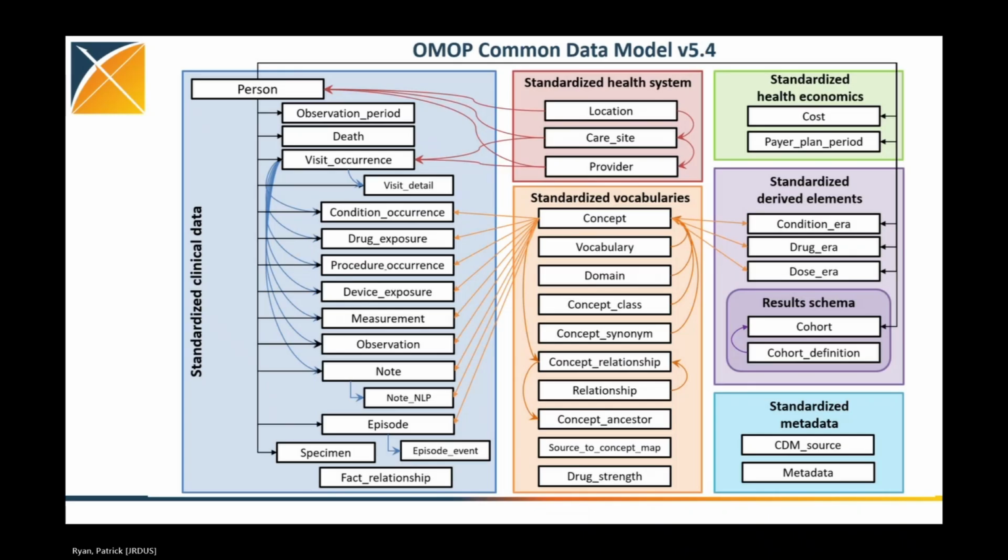For example, a drug may have a relationship to a more specific product associated with that ingredient, or a broad condition like cardiovascular disease could be the higher level concept for a lower level concept like acute myocardial infarction. The basic idea is that the standardized vocabulary becomes our Google Translate between all the different codes that exist in all the different data sets around the world.